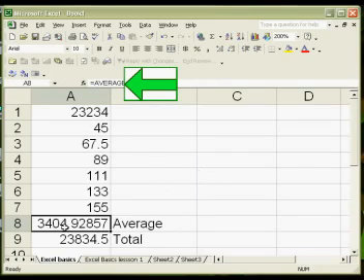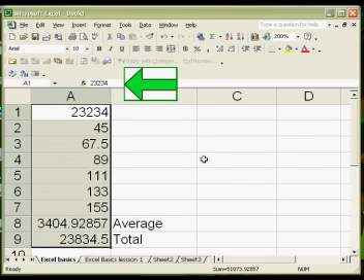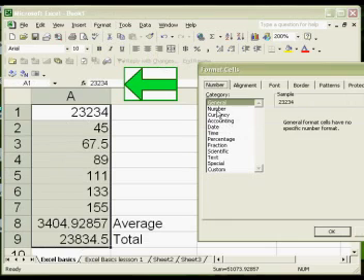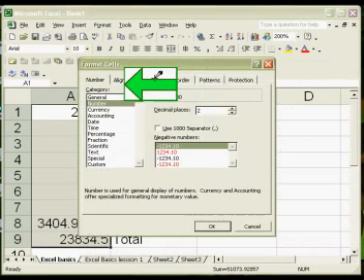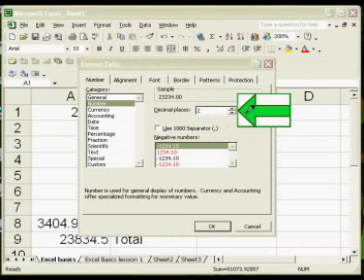But look what we see here, you can see that it's made an average to 5 decimal places, and we actually want to change that to make it 2 decimal places. In fact, we want to make it all look the same. So if we highlight the text, we can actually go into format and into cells, and we can click on number here, and we can select the number of decimal places. You can make that as more or less as you wish to, but you know, 2 decimal places is fine.